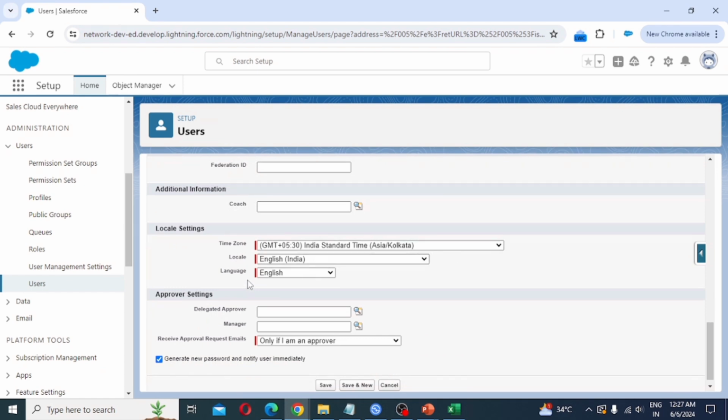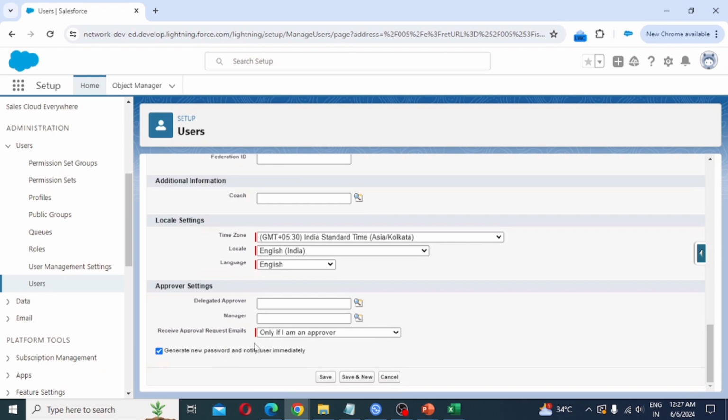Locale is English, India, language is English, only I am the approver. So this point is much important. Generate new password and notify user immediately means after clicking the Save button it is going to generate a new password and send a mail to the given email address.